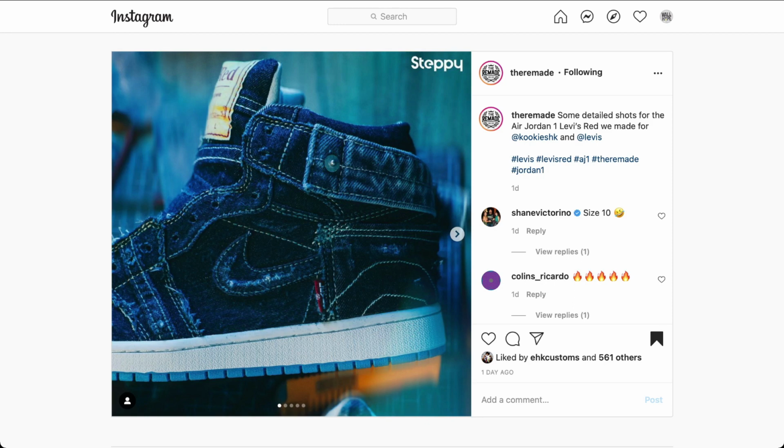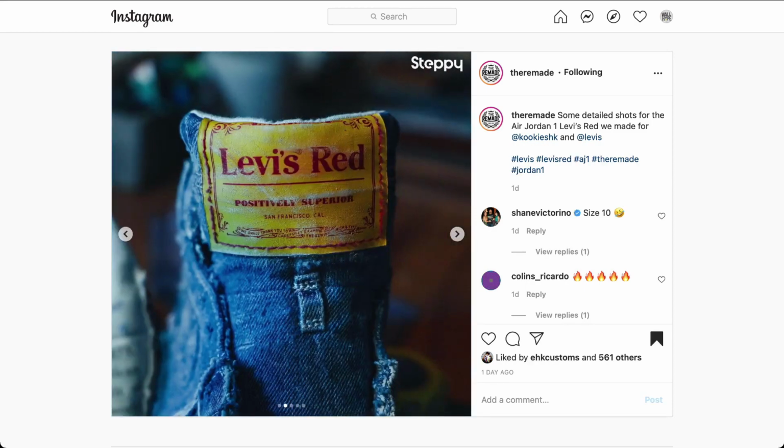Now, the project we have here is a Levi's red. Customizer, The Remade. And the shoe is an Air Jordan 1 Reconstruct. This is a very special shoe. If you have a Levi's, I personally don't, but you got the back pocket right there on the heel. Next, the tongue tag is the actual patch that's on the back of the jeans itself.